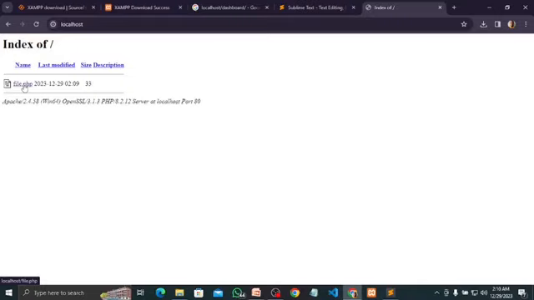We want to check if PHP is working on our localhost, so click on file.php. You can see it's working. So our localhost is now working as a server.